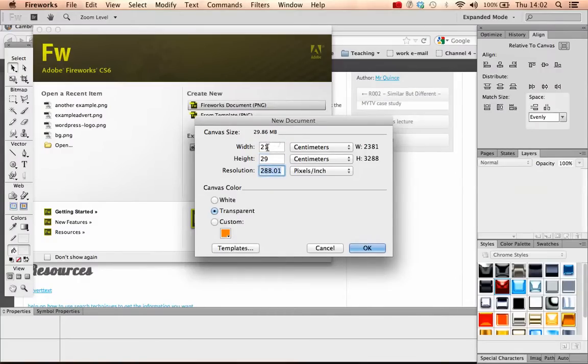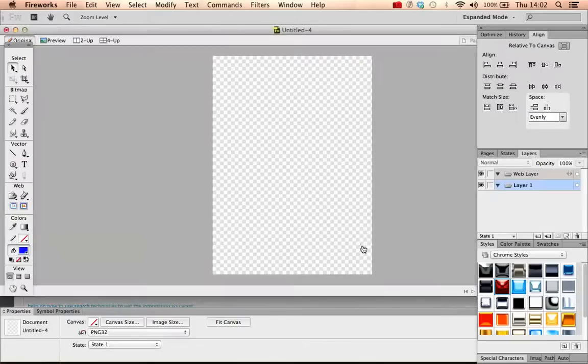Because this is so large, I would change this resolution to, let's go, 150. So this is the size of an A4 flyer.